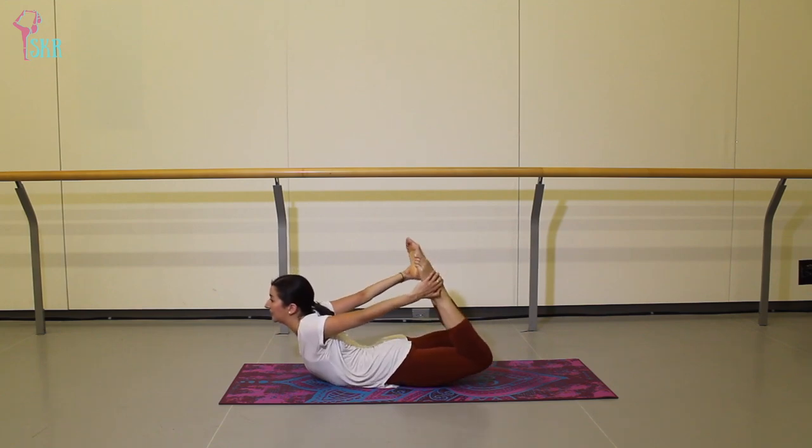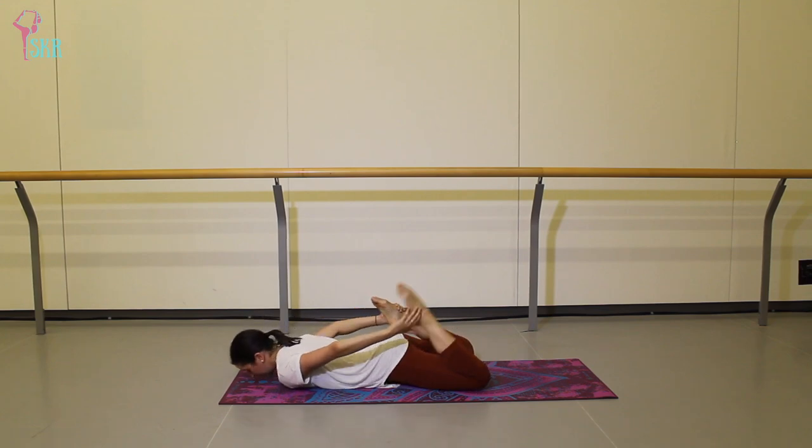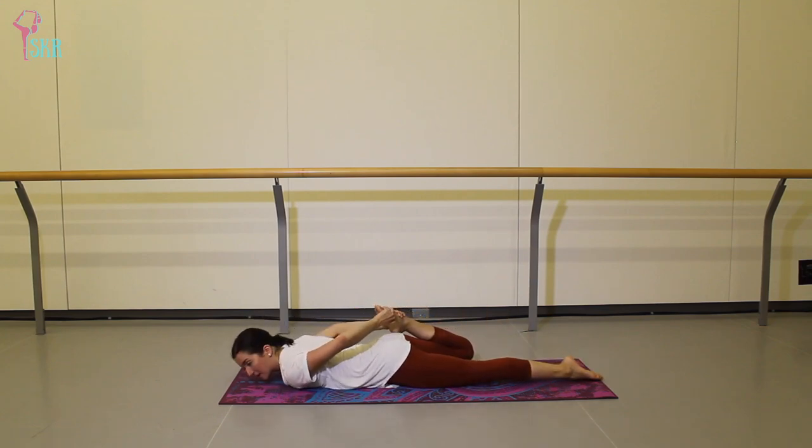And we're gonna exhale, release. Let go of your left leg, but keep your right leg where it is. So we're coming into a quad stretch. And you can bring your left hand to meet your right on that right foot. Breathing deeply here. Now from here, this is where we have a bit of a tricky transition.